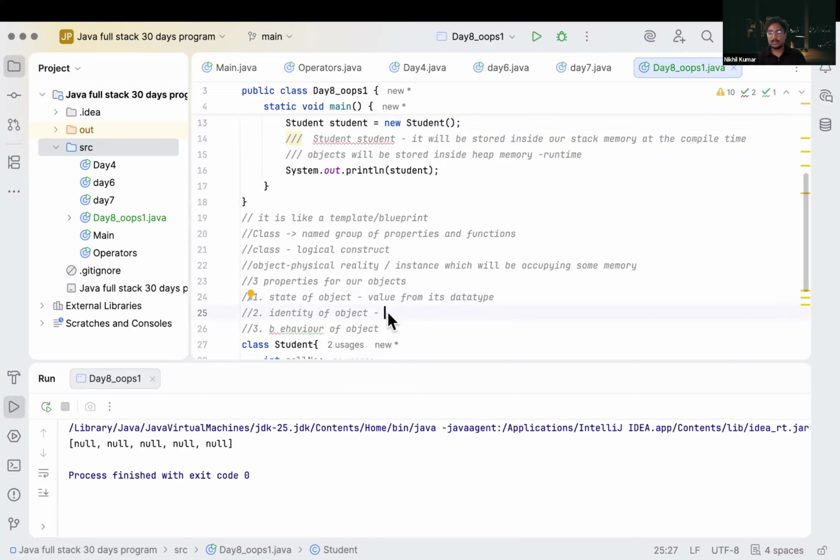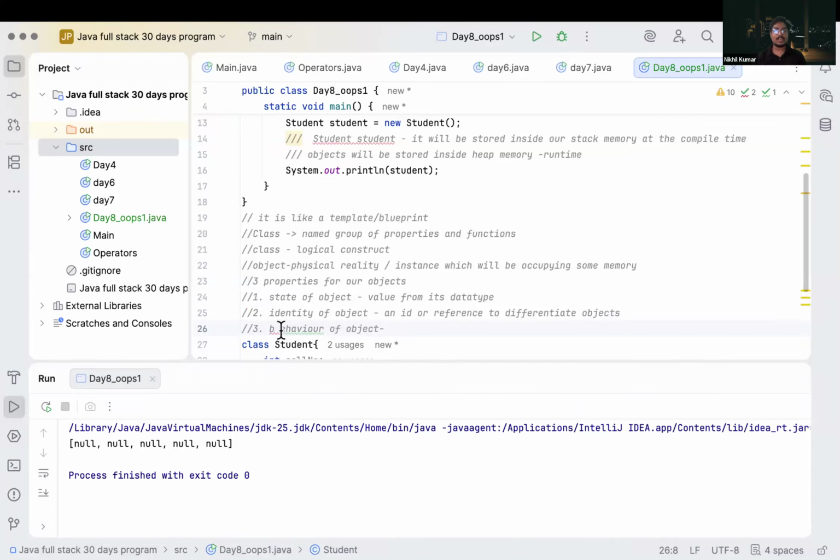So we can say an ID or reference to differentiate our objects. And third is behavior of an object. How is behavior defined? Effect of data type, like there are some functions we have inside our object.